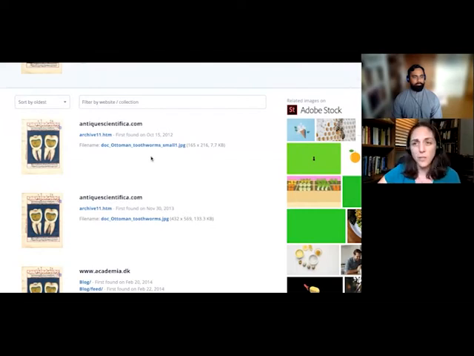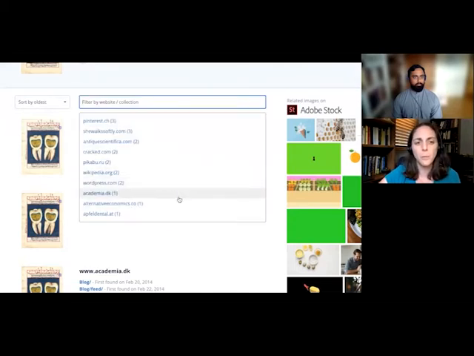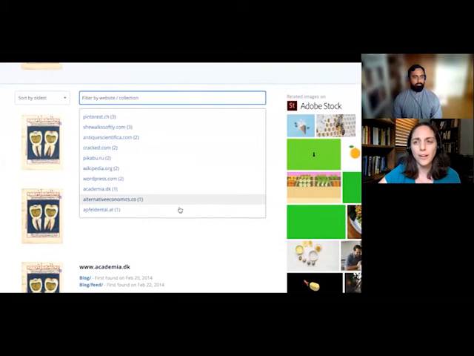The other thing you can do from here, if finding the earliest image isn't necessarily what you're looking for, is you can filter by website. So you can look for what may be a more reputable website, because then they might have more information on it. In this case, the best one I found was Wikipedia. And in tracking it down, it found that it actually was on Wikimedia.